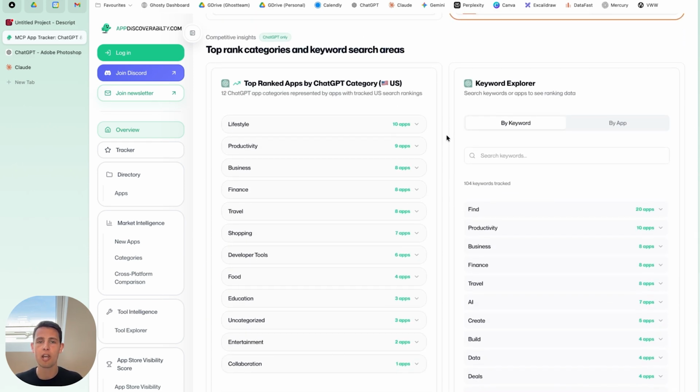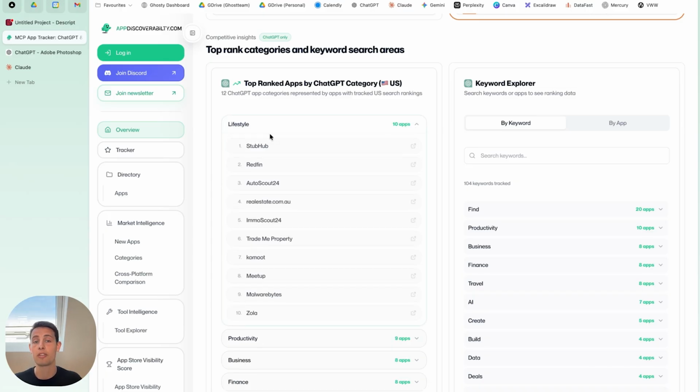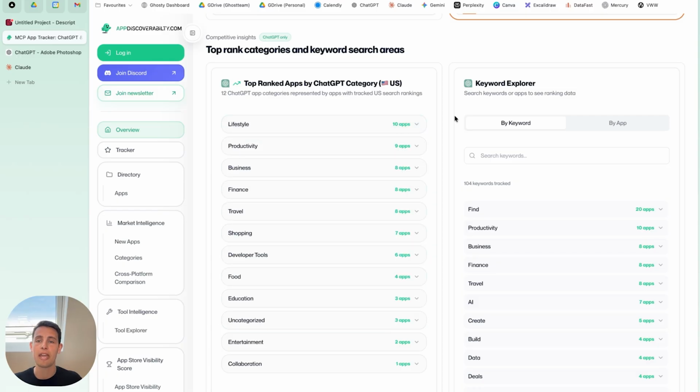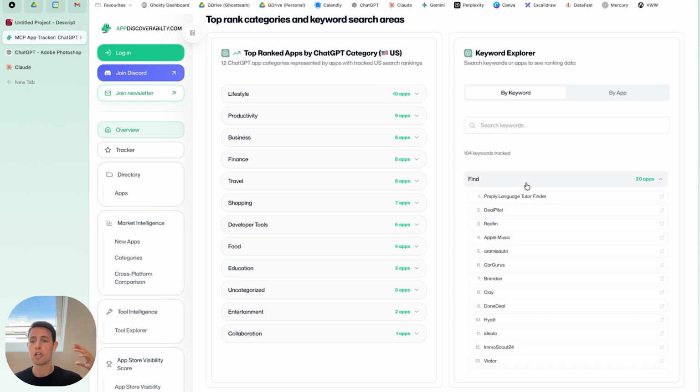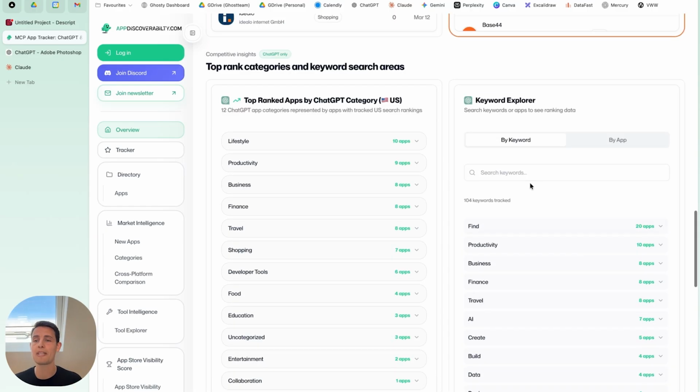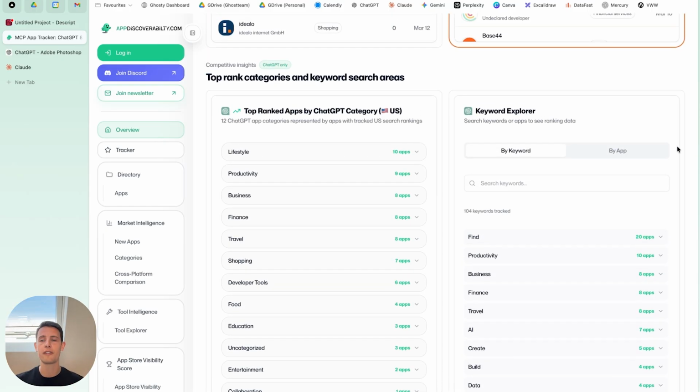And then another thing that we've got is an overview of keywords ranking. So we are tracking, first of all, specific categories. So you can see here, these are the categories that we mentioned, and these are basically the apps within those categories. So you can see that as a breakdown. But then in addition, we actually have a keyword explorer. Now, what this is, we track a large number of keywords. We track 104 at the moment. And then for those keywords, we are able to say what the apps are that are appearing first and in what order. So what that means is that we have a comprehensive overview of all of the different apps and the keywords across the piece, and then the ranking of those apps against those keywords.